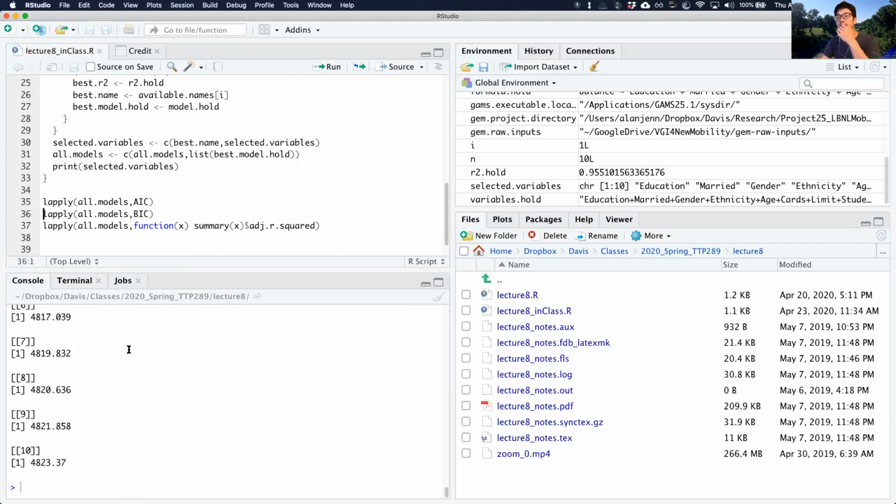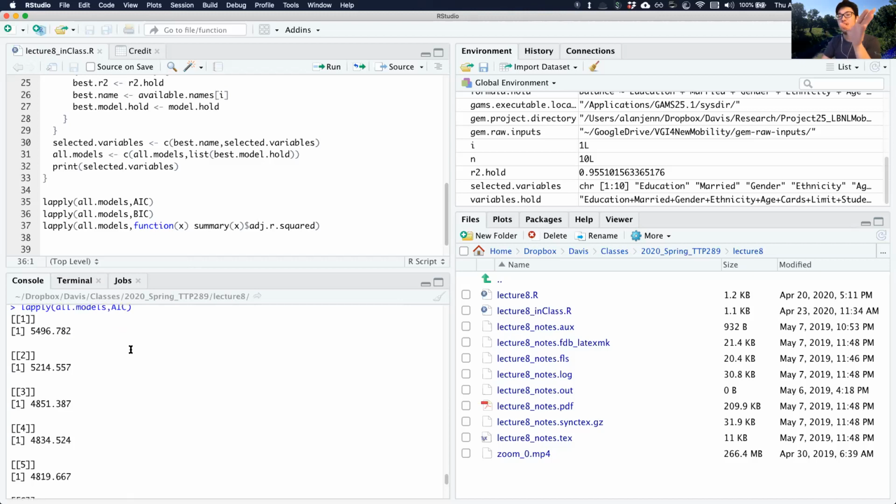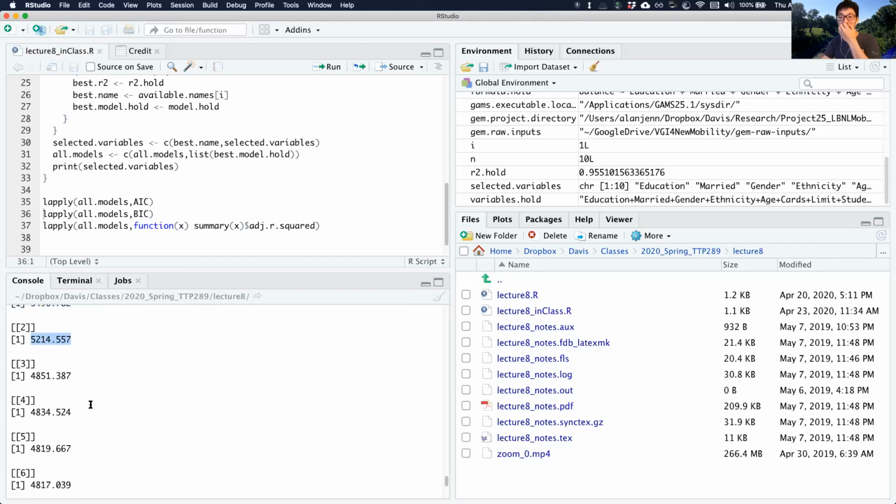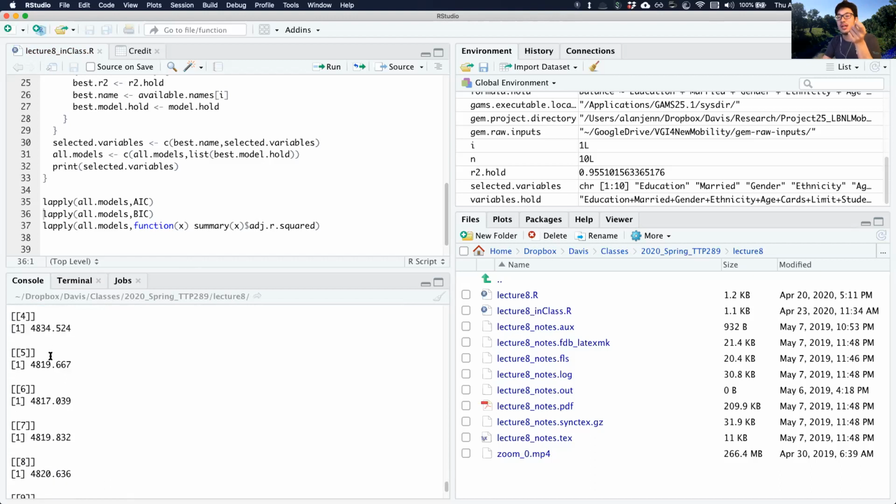So here is our AIC, and just as a quick refresher, you want the smallest AIC possible. What you'll see happening is that as you include more and more variables, the AIC is decreasing because the likelihood function is increasing, and it's subtracting the likelihood function, so it's getting smaller. But at a certain point, it starts going back up. So we can see model 3 is decreasing, model 4 is decreasing, model 5 is still decreasing. At 6, it gets to 48.17, and then it starts going up because now the trade-off between the number of variables that you're putting in versus the likelihood measure in your model is in the other direction.